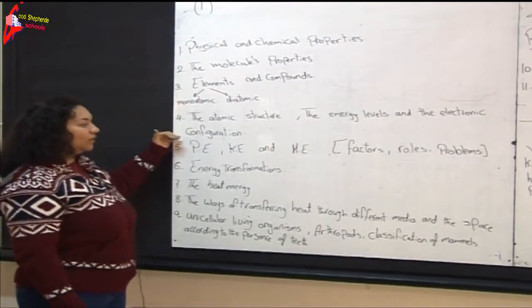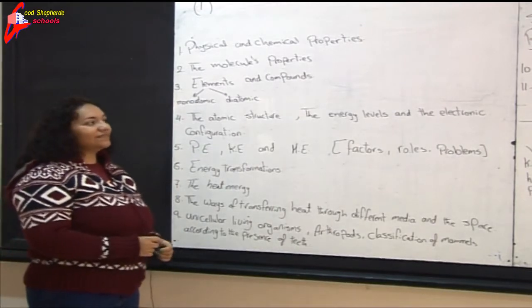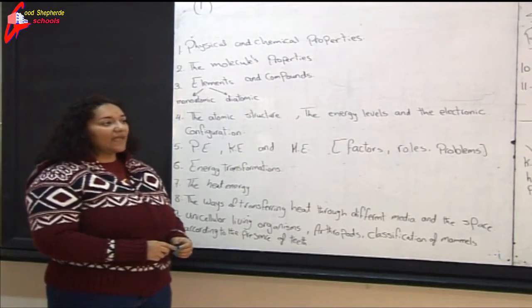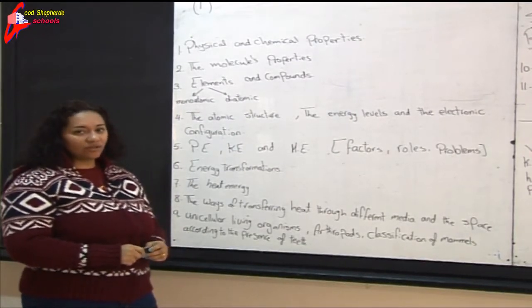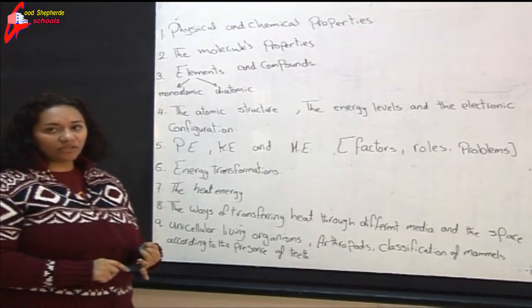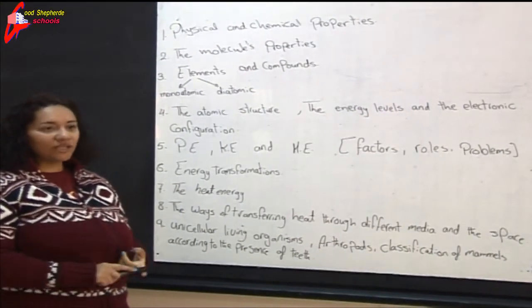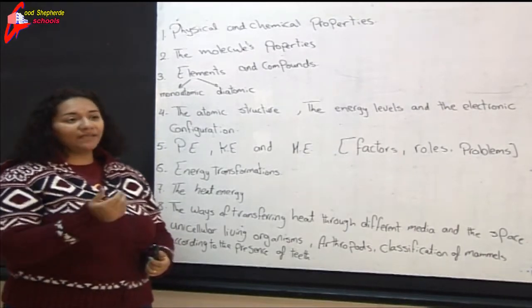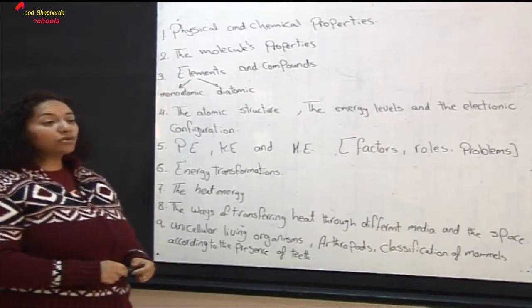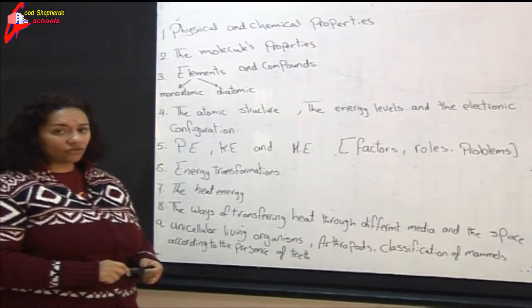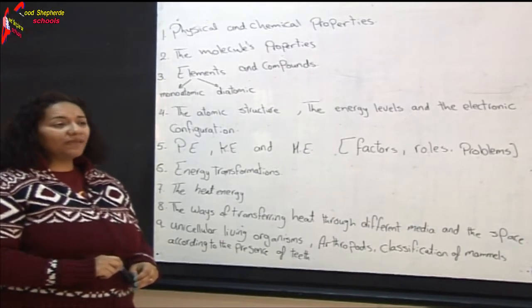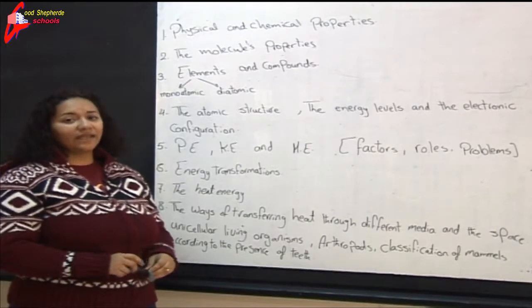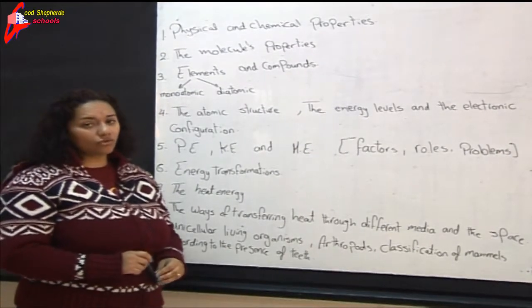In Unit 2, we talked about energy. What is the energy? Energy is the ability to do work or to make a change. And we have many types of energy, like sound energy, heat energy, mechanical energy, potential energy, kinetic energy, light energy, solar energy, many energies. And also we talked about the resources of energy, and we said that the main resource of energy is the sun, and also the sun is the permanent resource of energy.